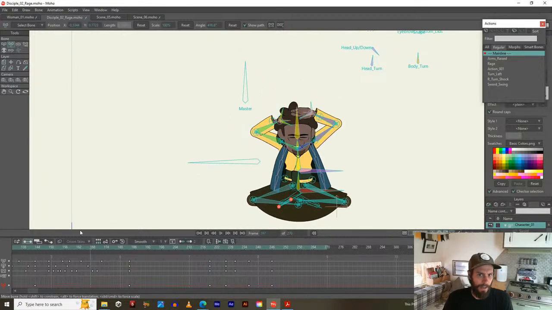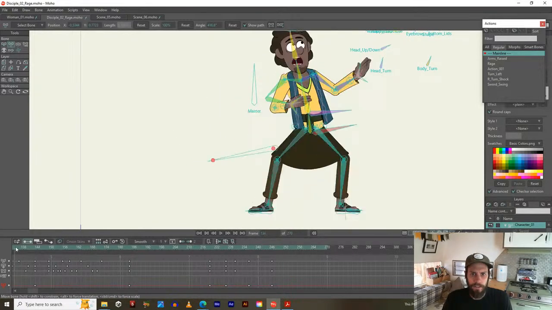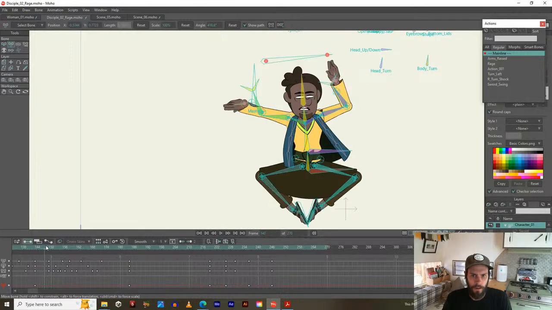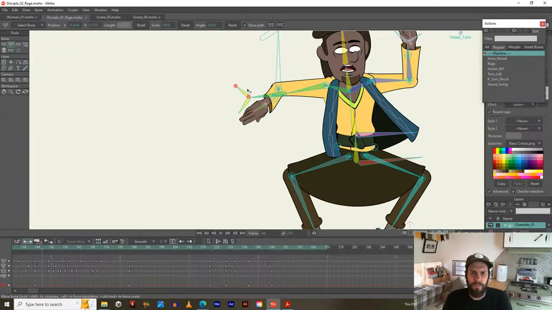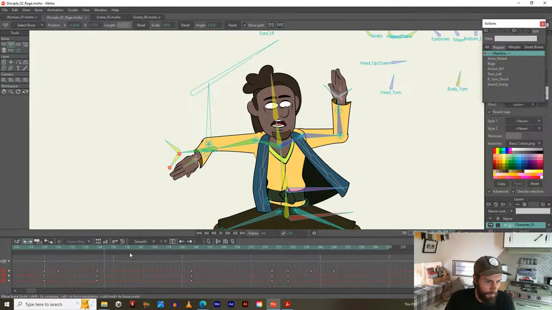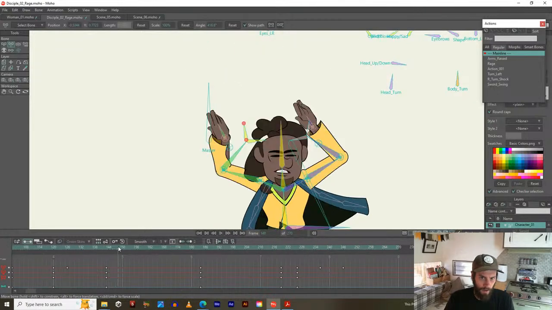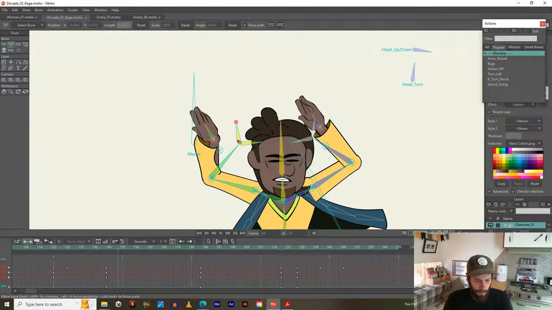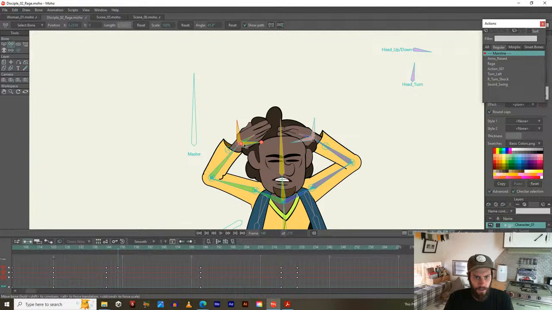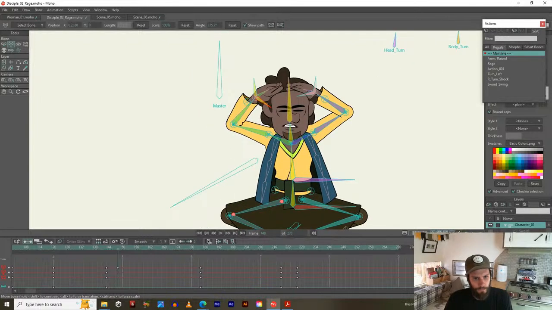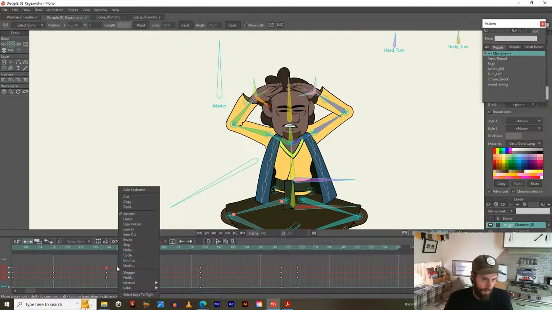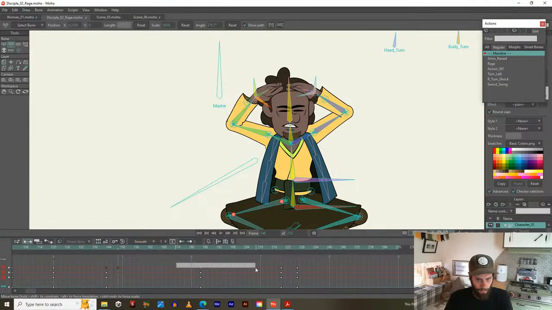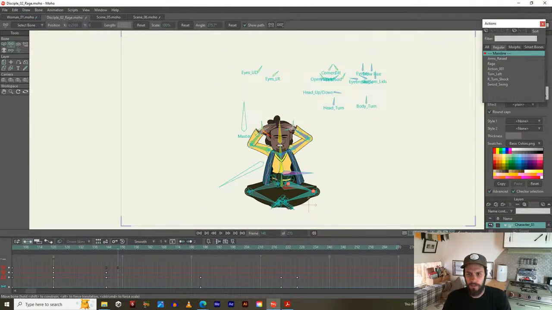Okay, let's fix that hand. Oh, I got to fix the feet too. So this arm, you know what? I think this arm needs to come. I'm not going to worry about it. Anyway, right here, the hand needs to change. So let's change his hand behind his head. That one's good. Let's make sure that this is on step. Just going to delete those.